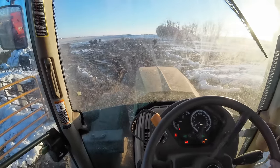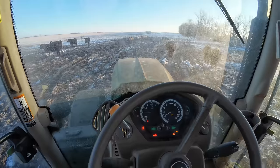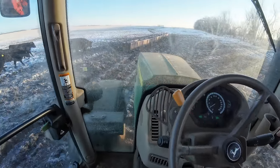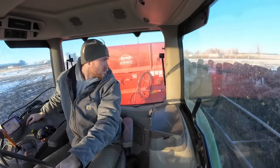It's gonna get bumpy. Storm that started out as rain and the ground was still thawed, and so there's deep tracks in the feedlots anywhere we drove, making it not fun getting around. We're gonna start today with working on and probably finishing the shop project that we were working on last video. Shouldn't take more than an hour or two to finish that. After the sun's shining for a while, heating up the ground, softening up all these ridges, we'll get the box scraper on and take care of that.